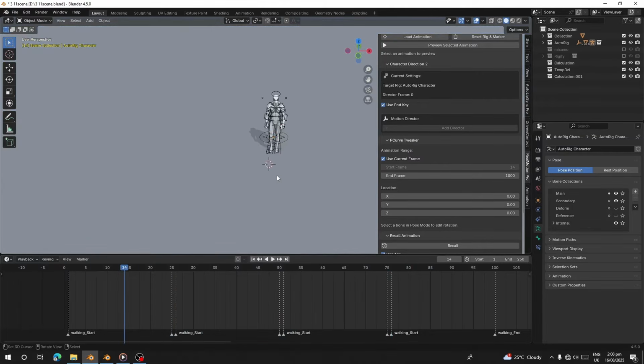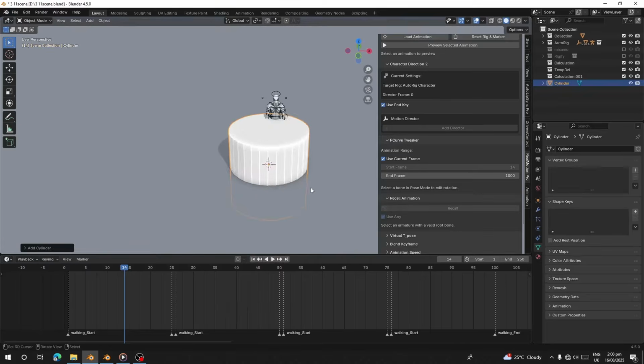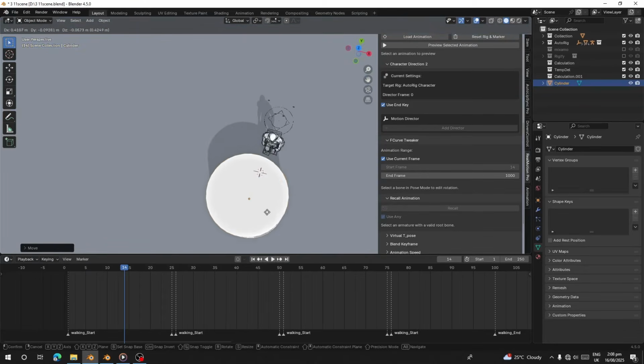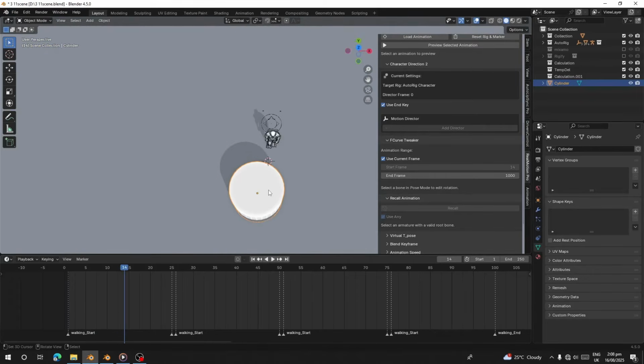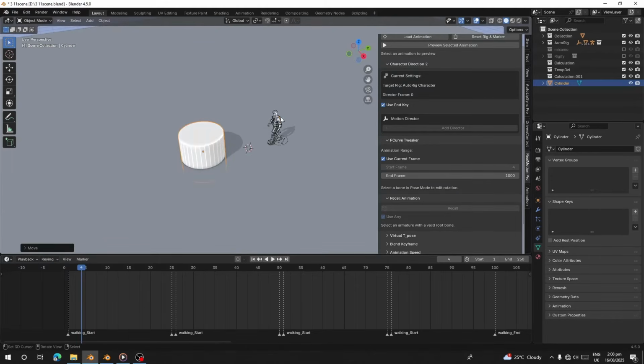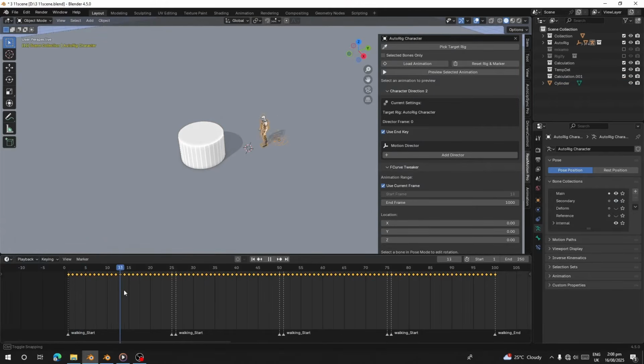So what if you want the character to change direction? Let's say I have something in here, and when the character reaches this point, I want him to turn and walk to this path. So how can I do that? We can use the character direction to do that. So here we can go to the frame where we want the character to start turning to change the direction. So I'll go to maybe frame 18.